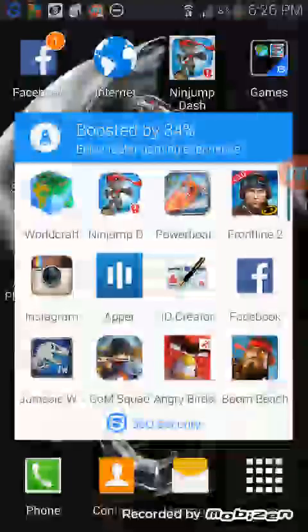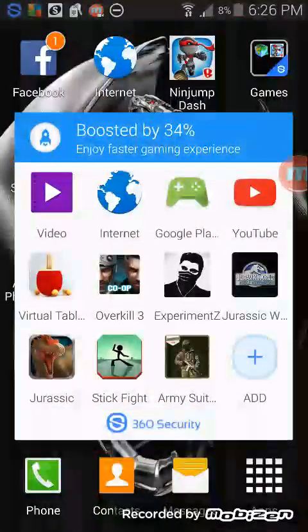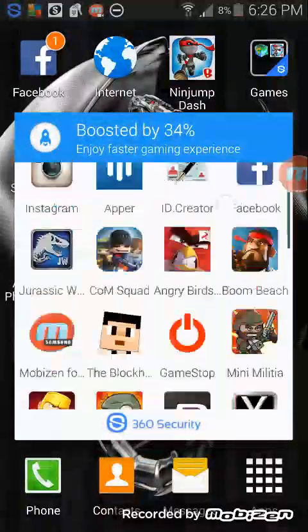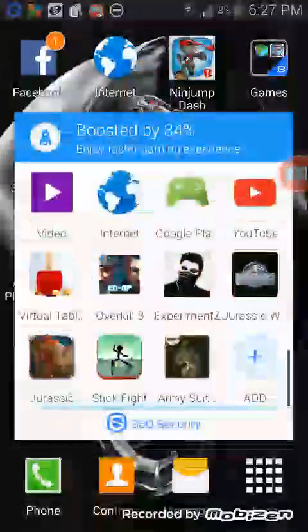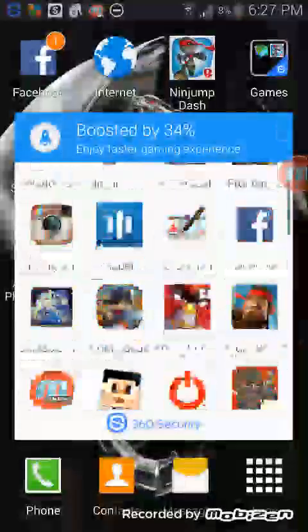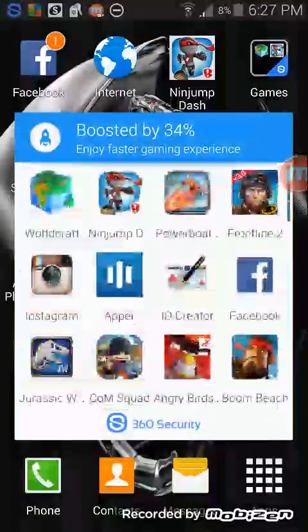What you want to do is add all the games that you want to boost. And then once you put all the games that you wanted to boost, or all the apps that you wanted to boost, put it in here, and they will boost your apps either by 34, 60, it depends on how much storage you have and how much 360 Booster can take.